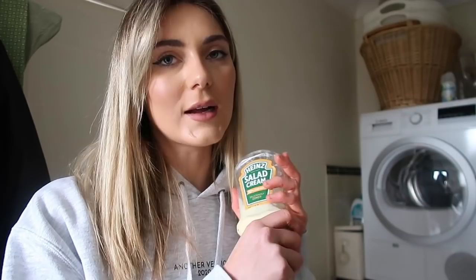Anyway, I'm gonna have some wraps, tuna wraps with tomato and spinach and salad cream because that's always essential with tuna. Yeah, I would make a TikTok wrap but I am really in a rush. I can't wait for that grill thing to heat up, so we're just gonna go for cold wraps. Really unadventurous, but it's a day in the life full day of eating, so this is what's happening today and it tastes good anyway, so I'm not mad.